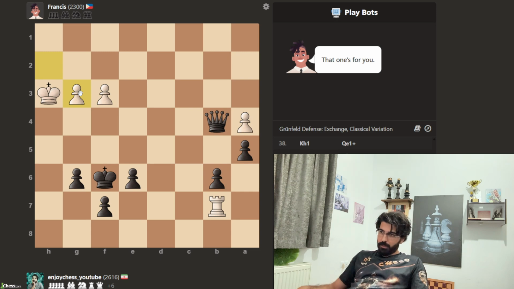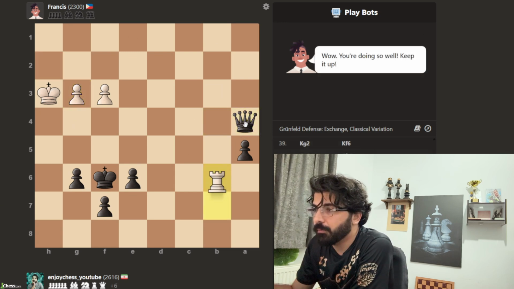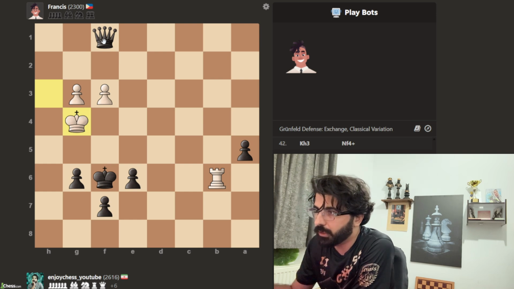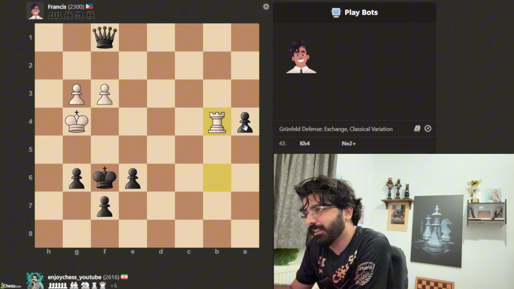Chess should not be that hard, brothers. I don't want to calculate anymore. But he keeps moving and moving and moving. And he's not going to be checkmated. Why didn't I just take on f3 in this position? I don't know. I thought that I would win the rook.